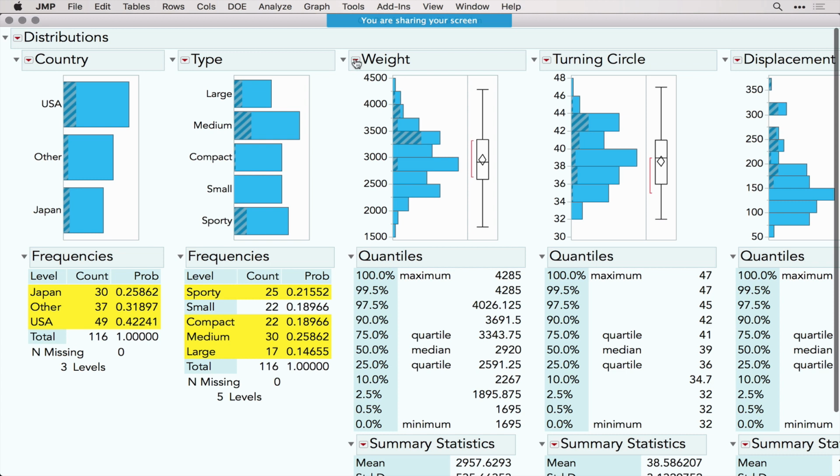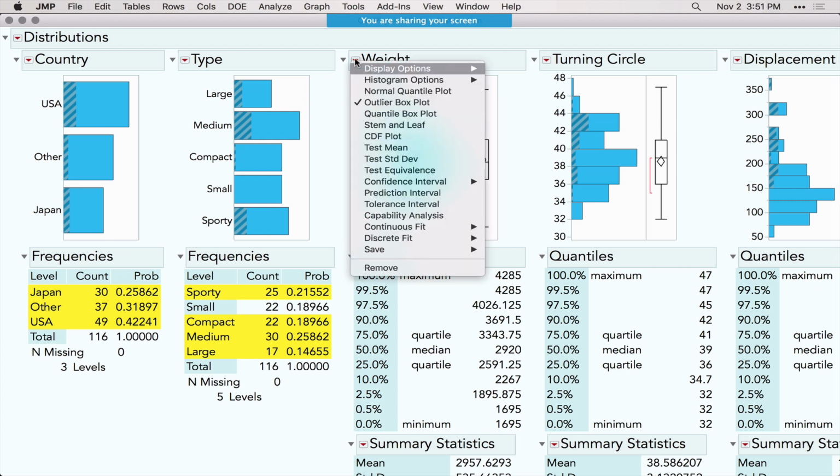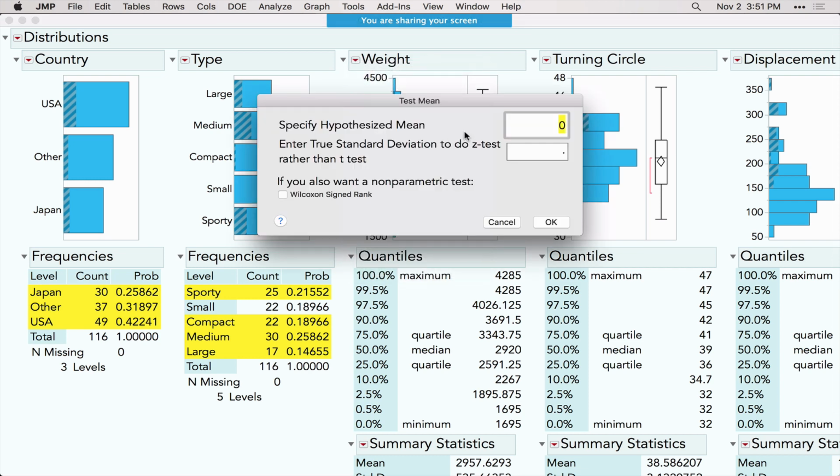By the way, if you want to run a statistical test, red triangle, so here you can test for a mean. I specify a hypothesized mean, 3060.